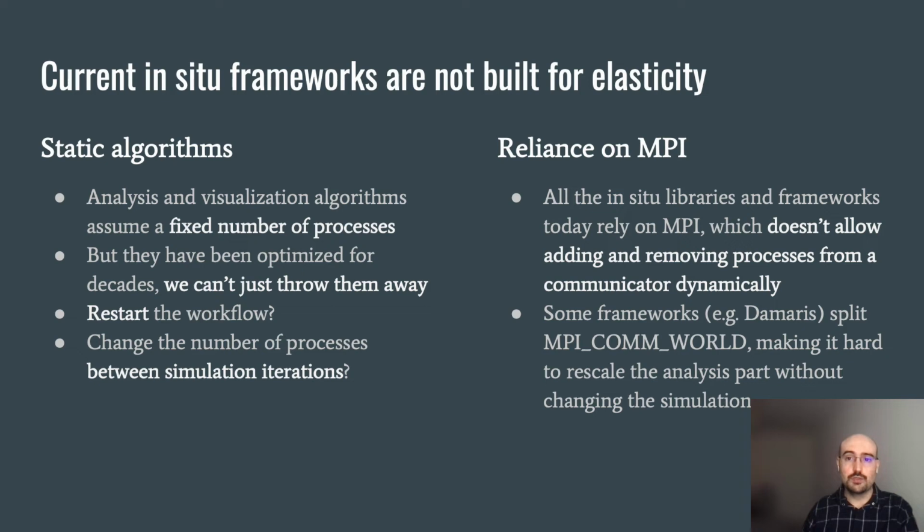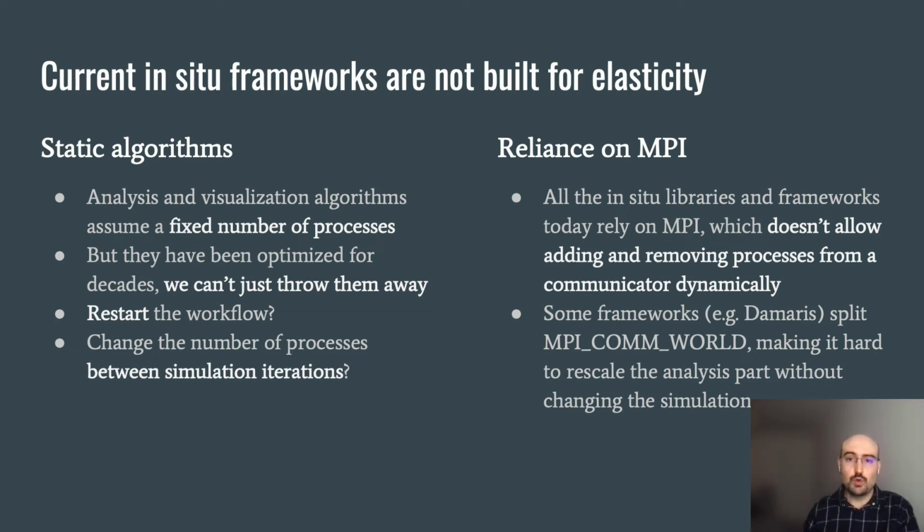Unfortunately, current in situ frameworks are not built for elasticity. From an algorithmic perspective, parallel visualization algorithms assume a fixed number of processes. But since they have been optimized for decades, we cannot just throw them away and start over from scratch. This would take years and for little benefit. We could shut down a job and restart it with a different number of processes, but that would mean checkpointing its state, storing data, which is something that in situ visualization specifically aims to avoid.